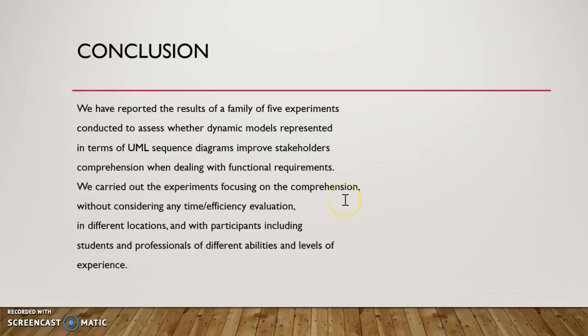Conclusion of this experiment: we have reported the results of a family of 5 experiments conducted to assess whether dynamic models represented in terms of UML sequence diagrams improve stakeholders' comprehension when dealing with functional requirements. We carried out the experiments focusing on the comprehension without considering any time efficiency evaluation in different locations with participants including students, professionals of different abilities and levels of experience.